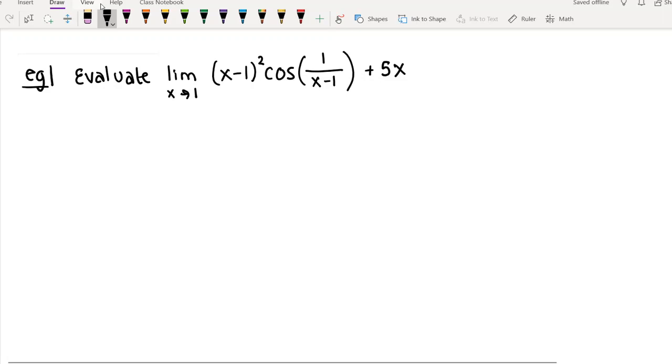So what I would say when you look at this is that there's two parts to this limit. The first part is what's here, and this looks really close to what we were just working with in the other example. The other example was x squared times sine of 1 over x, and this is (x minus 1) squared times cosine of 1 over (x minus 1). So it's the same kind of format where you have sine or cosine of 1 divided by something, and it's undefined when you try to plug in the number where you're taking the limit. So we're going to use the squeeze theorem on that part of the limit, but we want to deal with this 5x separately.